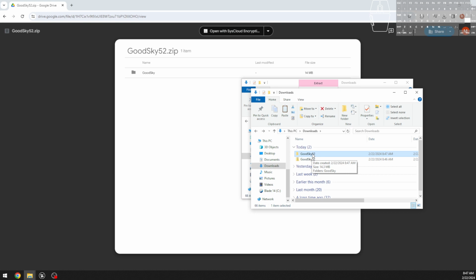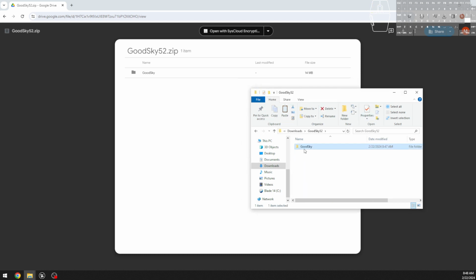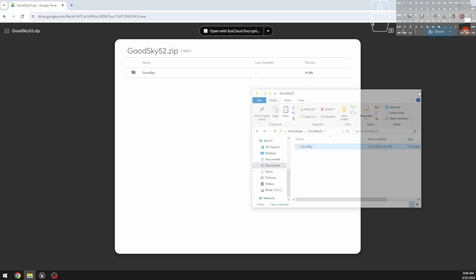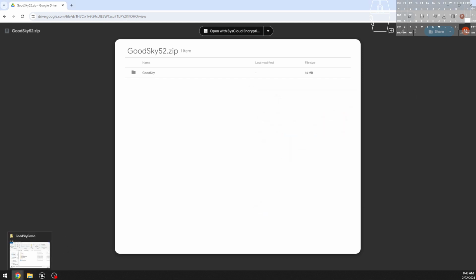The way these files are set up, it's set up through a chain of folder hierarchy where it has to copy the right folder into the right location in order for it to work within your engine. Now what that ends up looking like, I can close this over here, and again I go back into here. I copied just the GoodSky folder, not the stuff inside of it, just the exterior GoodSky folder, so copy. Then I am going to go to my projects folder.